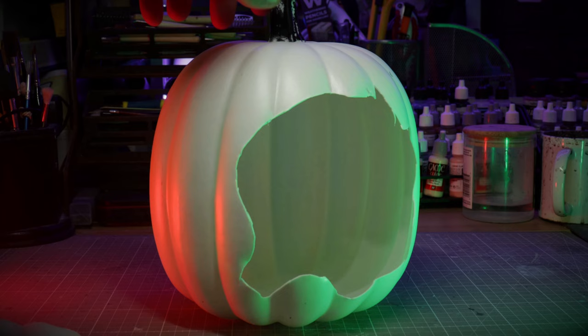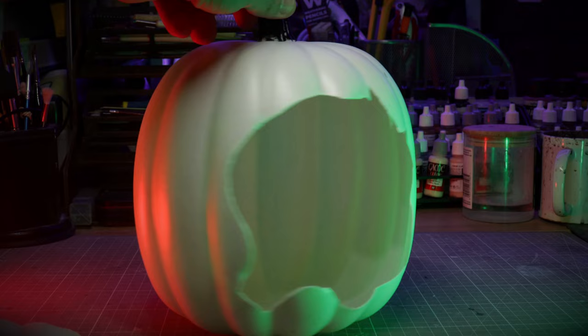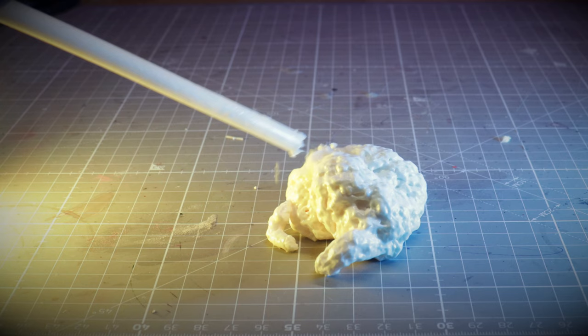Now this next step is the step that took forever. I have to fill this pumpkin up to give it substance. We can't just have a big vacuous void there in the middle. So I'm going to fill it up with this Gorilla expanding foam stuff. It was £2 in the pound shop. And you know that when you spend £2 on something in a pound shop, you're getting quality. That looks bloody delicious, I'll be honest with you.